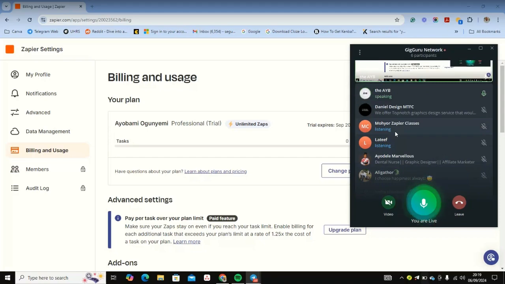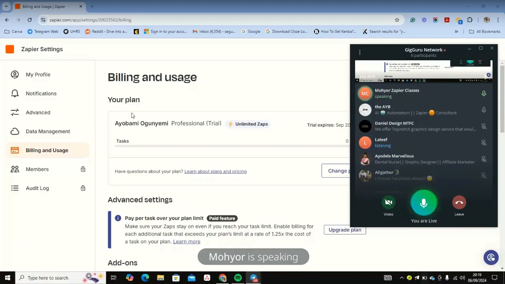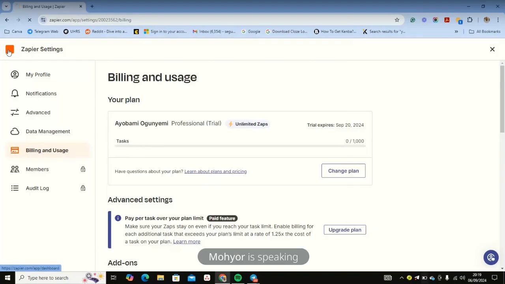Moyo, now, what's the difference between a zap and a task? Okay, good evening, sir. So basically, a zap is the process, what you want to automate. A task is when the process is complete, when the zap is carried out. That's the task.